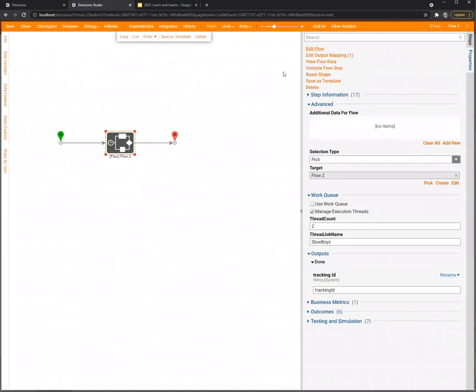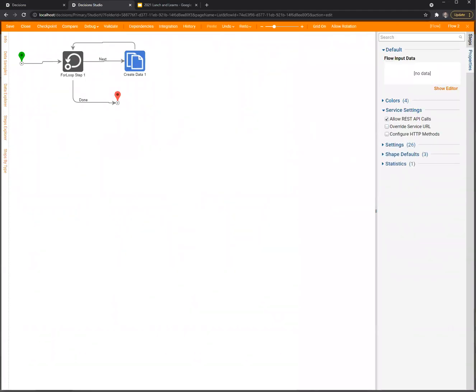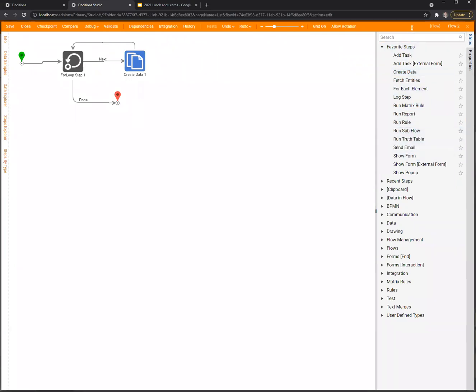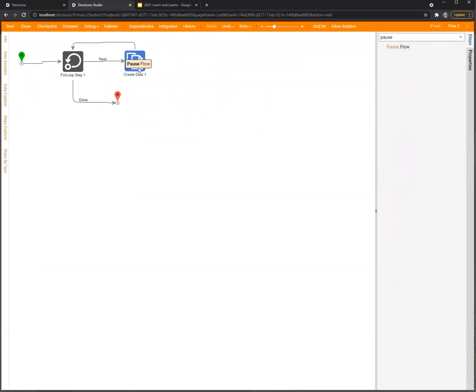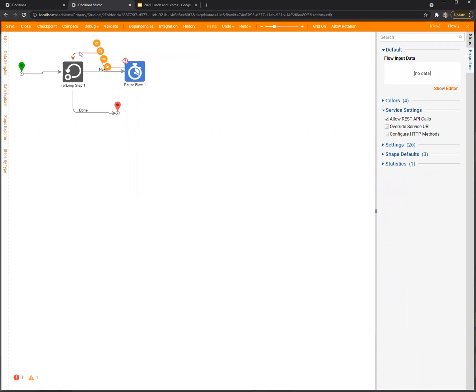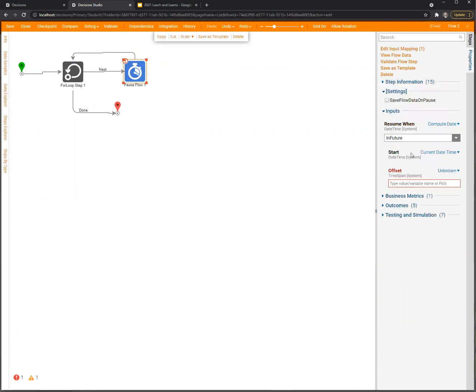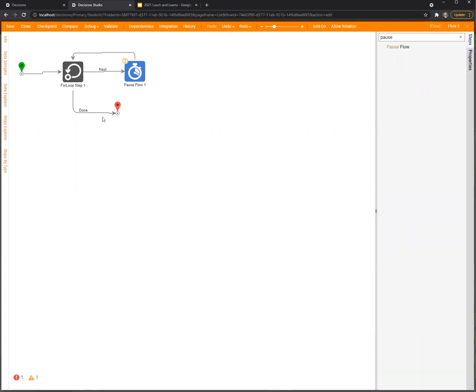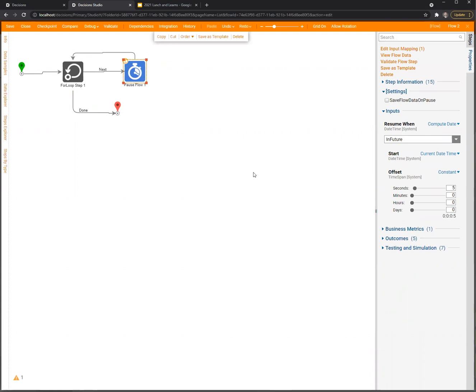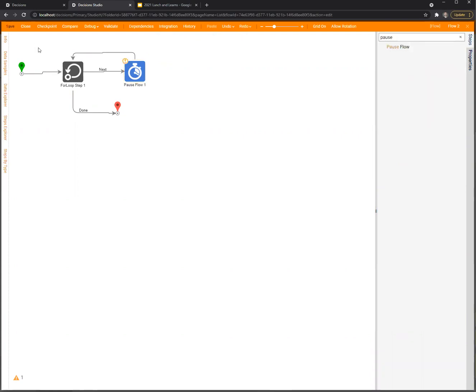And so I can actually make this flow take a second, and I can show you what it'll look like. Let me just put a pause step in here. Now, please, anyone that's watching me use a pause step, don't use these. You want to change your for loop count as well? No, it's okay. It's just a single thread. I can restart my service if I need to. It should just be 1 flow running on this 1 thread.